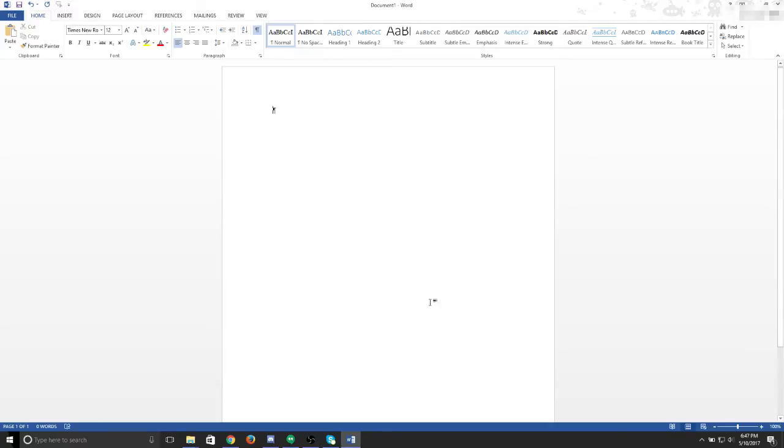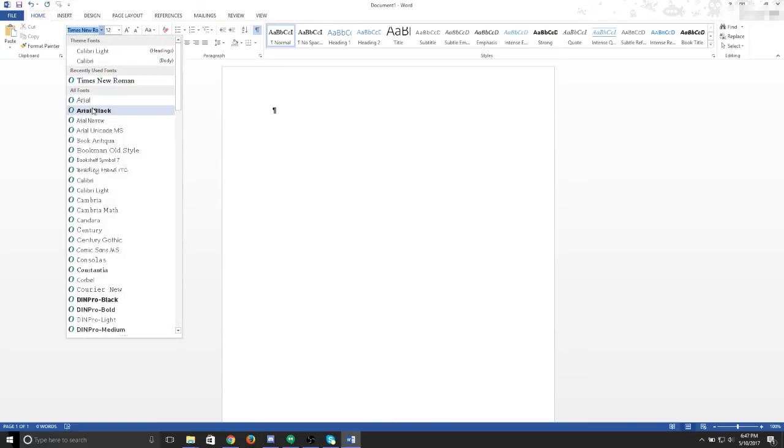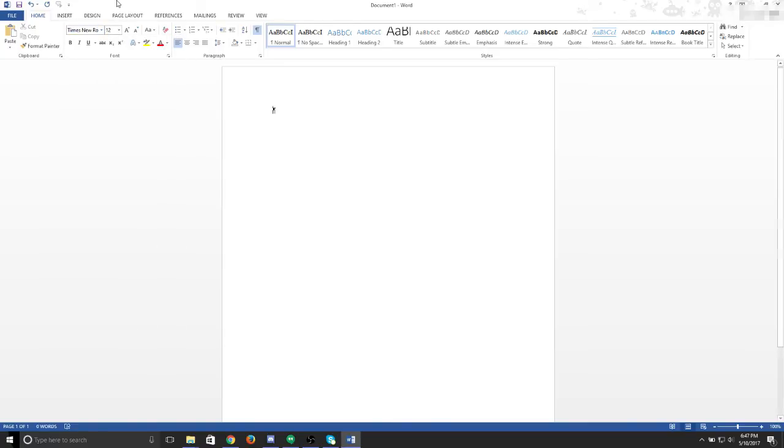Once you've done this, you should never go up here and say, okay, I want to make this font or that font. That's something that you will never need to do, because when it goes through the conversion process, it's always going to revert back to whatever this is right up here.